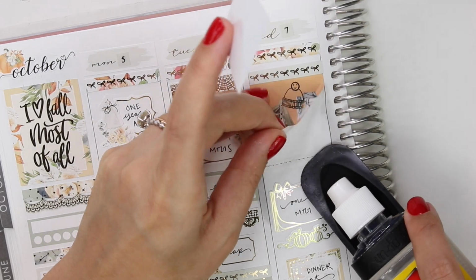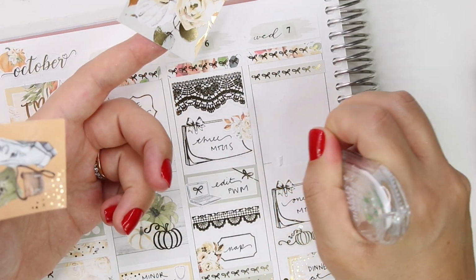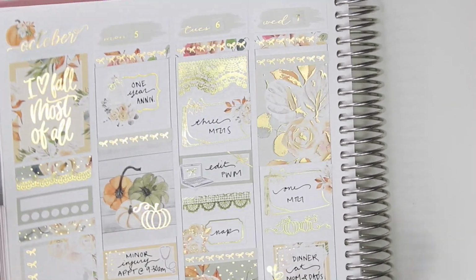I don't think I actually marked, no, I didn't mark that down. But anyways, I used a lace sticker from the kit, another Sweet Bella XOXO fancy box for that, and some deco.